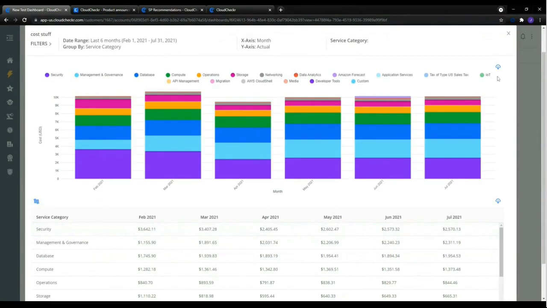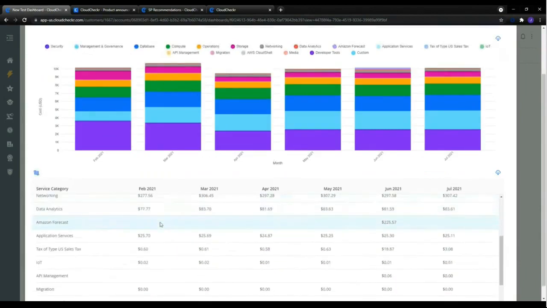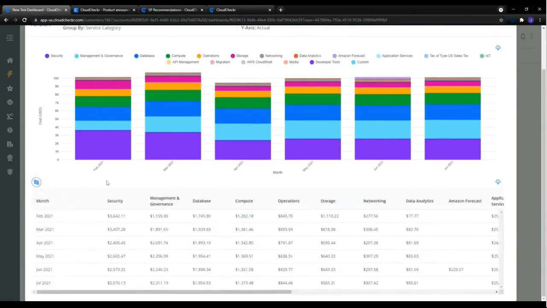You can export the dashboards to PNG and the tables to CSV, and if the format that we have the table in by default isn't the way you'd like it, you can now switch the rows and columns. You can also do this when creating a dashboard table. We just switch around the rows and columns, potentially making it an easier view depending on the data that you're looking at.